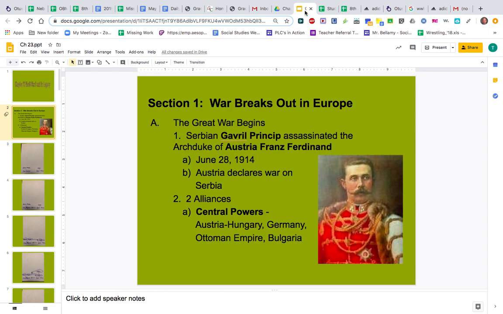She didn't have royal blood, so Francis Ferdinand kind of got on the bad side of his father and his royal family by marrying Sophie. But anyway, she was a sweetheart, and most people loved Sophie. So they're riding around in a sort of almost like a parade, just waving at people. And the problem is they advertised in the newspaper in Sarajevo the route they were going to take. So there was no surprise. So when Princip and the Black Hand find out what's going on here, they place themselves in positions to assassinate the Archduke. They are going to kill the guy with the nice mustache.